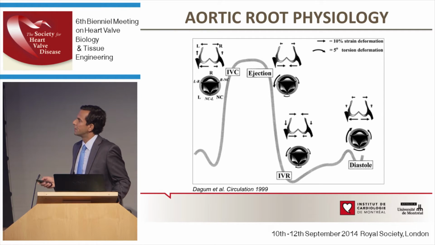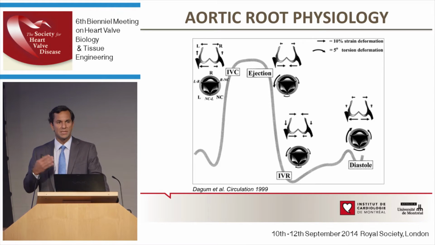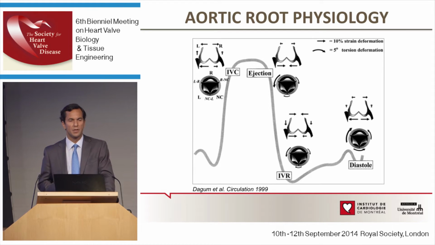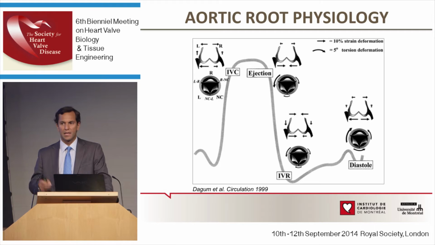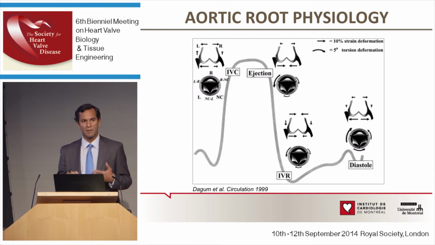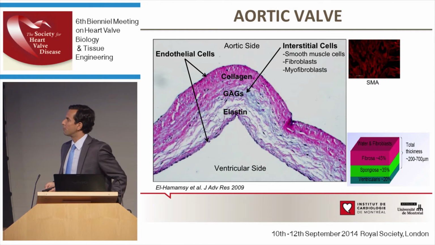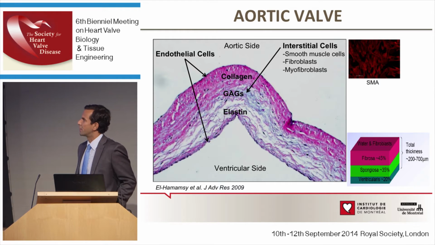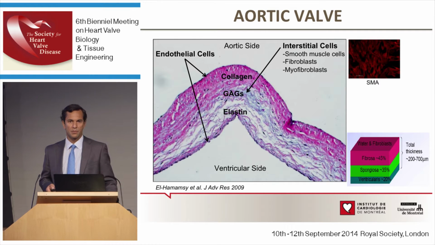the aortic root itself, and some of these changes precede the changes in transvalvular pressure gradients, suggesting that the living structures in the aortic root really allow the root to allow that big bolus of blood to exit the heart during systole in such a short time without any obstruction. And all that is due to the fact that the aortic valve and the aortic root is a highly complex structure that is well preserved across species and across humans.